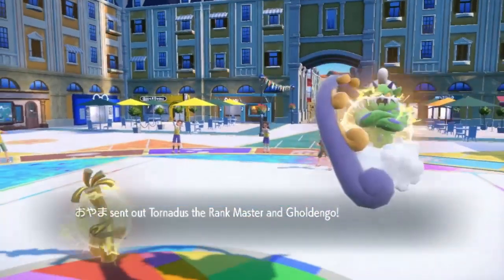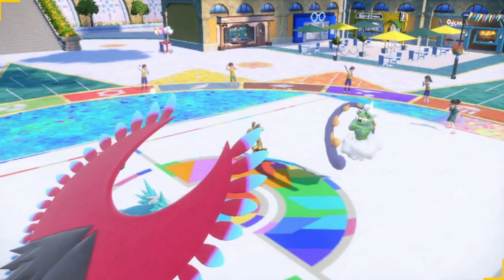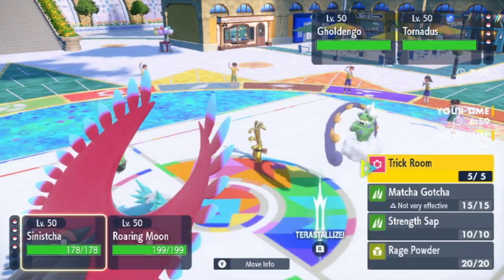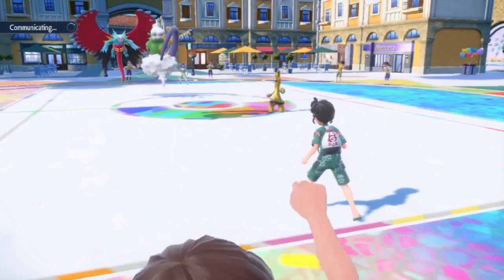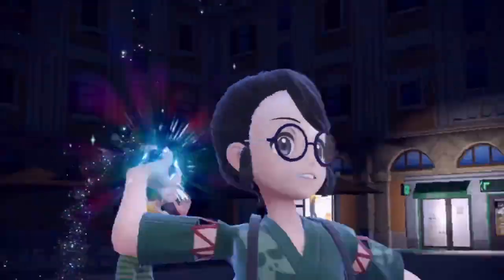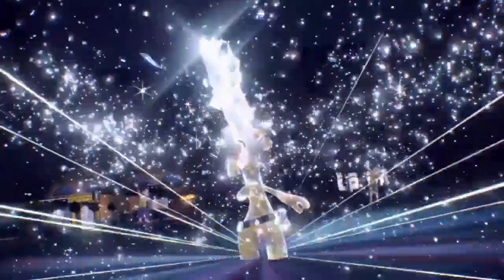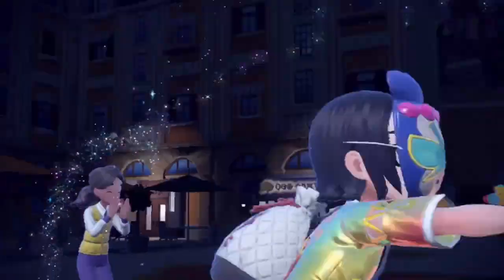So they go Torn, Gholdengo. So we want to pressure them to Tailwind here. We can go Knock Off into Gholdengo, go Water Terra, Trick Room, and just knock the Gholdengo. So they do go Steel Terra. As long as they don't call this with a Thunderbolt, we should be fine. If they just go Tailwind, Make It Rain, we're in a great spot.